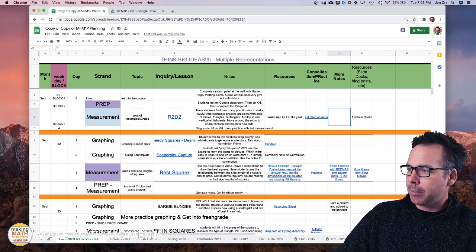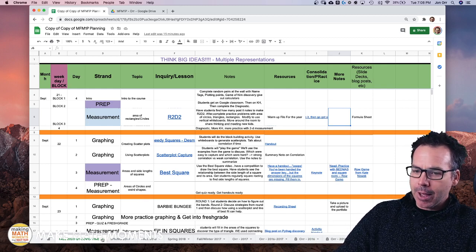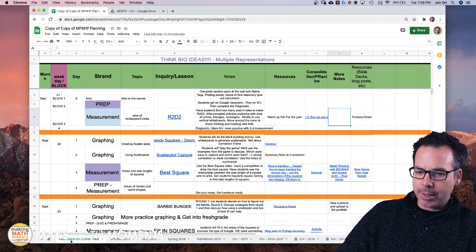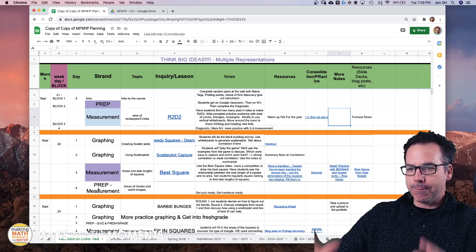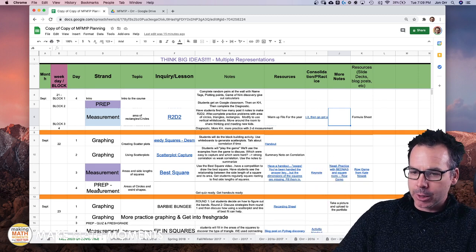If you look across the bottom down here, you can see this is the particular one I ran. I named it 2020 Q1 COVID time, because our timing is all different. Each of these ones were full days. I had all 4 lessons back to back with my students this year.